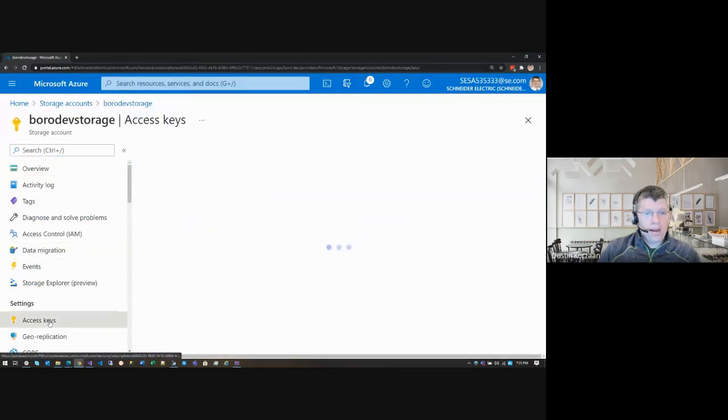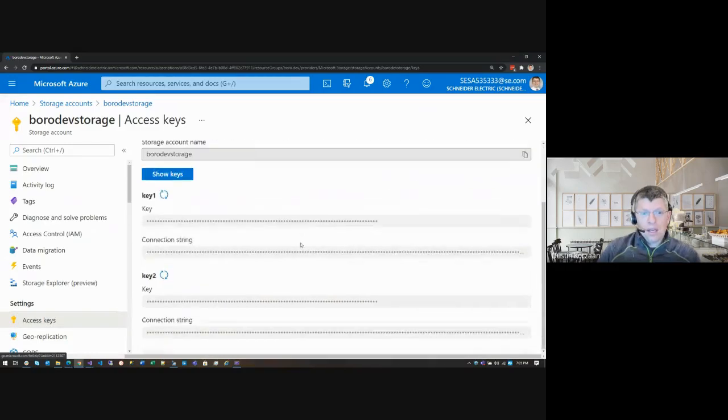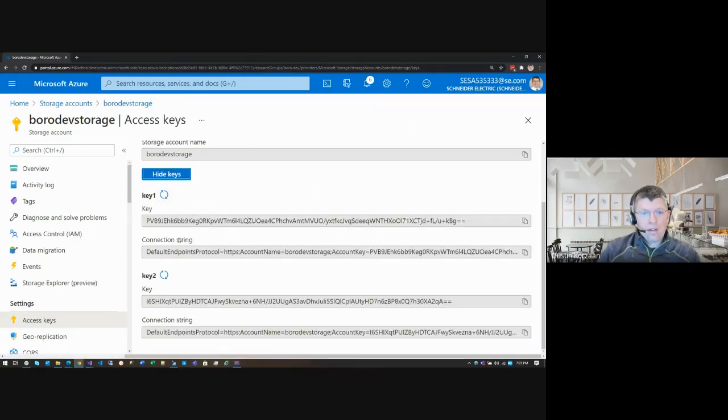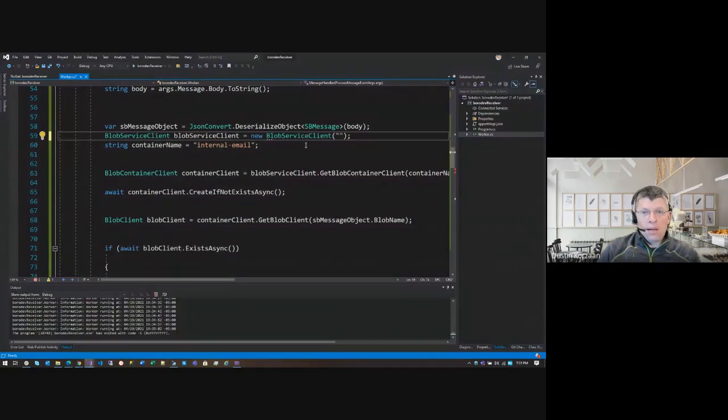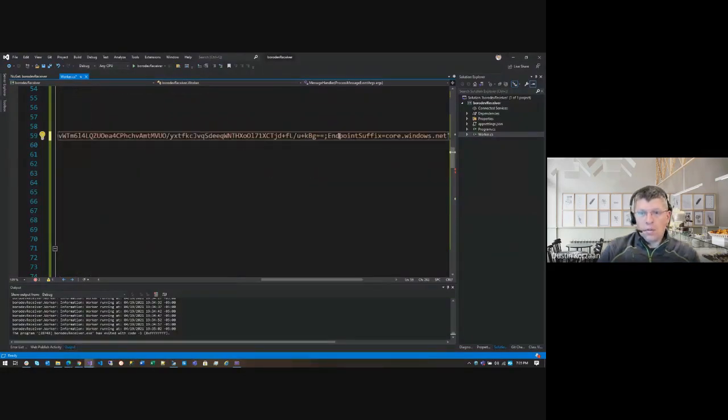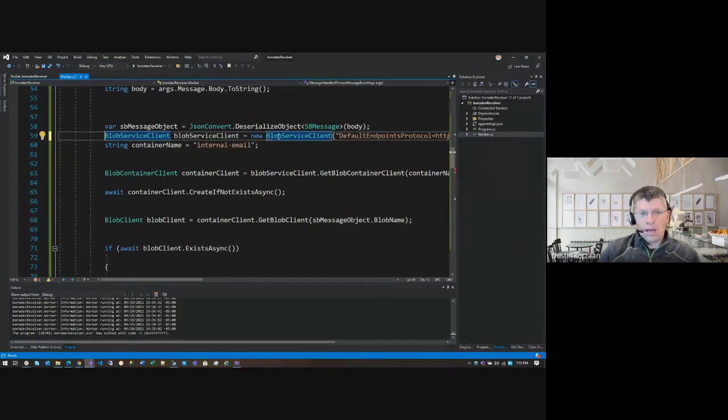We can go to our access keys. Our access keys here look a lot like Azure Functions. If we show keys, we can grab a connection string to this storage account. By grabbing a connection string to the storage account, we've now given this application the right to connect to that Blob Storage account. We're going to connect to the internal email container.